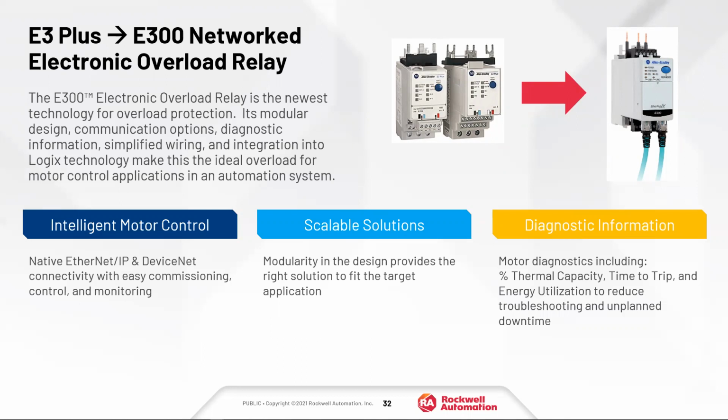This is a modular system, so you can get it as bare bones as possible. Then you can add on stuff like jam indication, fault codes, and IO modules to it too. So we do have configurations. We do have a way to cross the E3 Plus to the E300. Our ProposalWorks software will actually do that cross for us. So if you have some older product and you need to upgrade it, please reach out to us and we can do the cross for you.